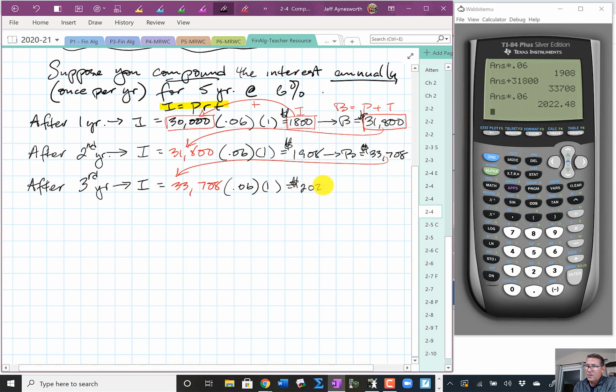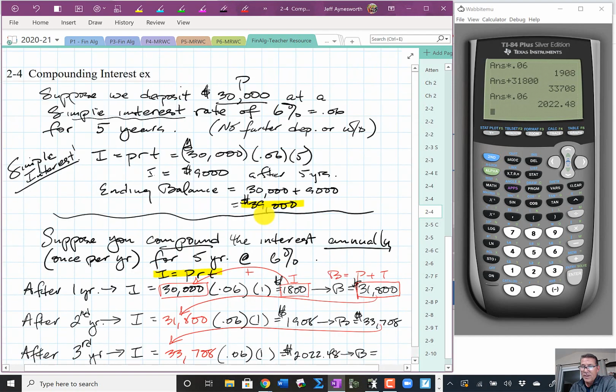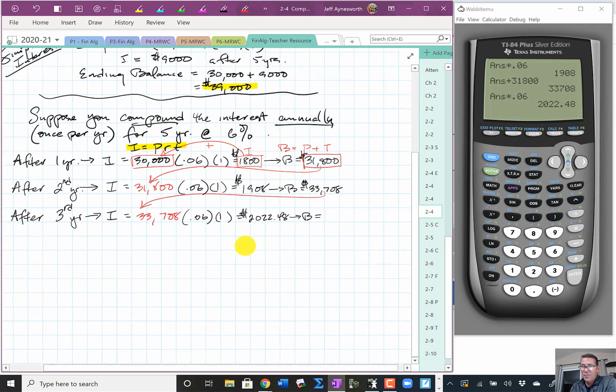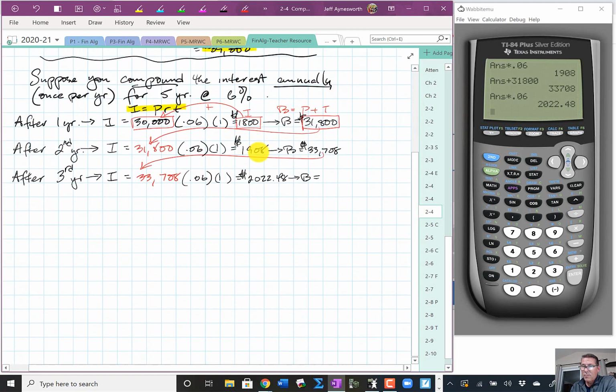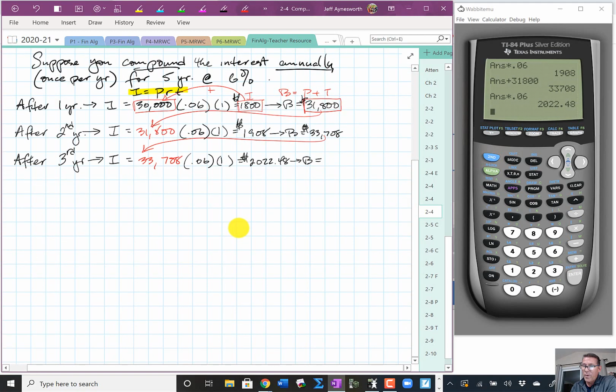$2,022.48. So what's the balance for that? Let's calculate that. What we have to do is take this number here and add 33,708 to it. We have to add those. In other words, we take this number plus this number to get this number here.